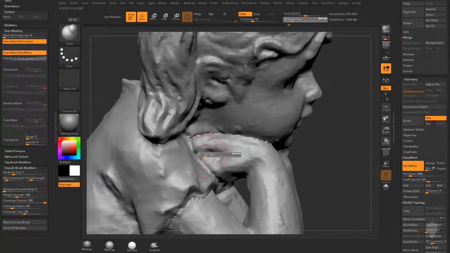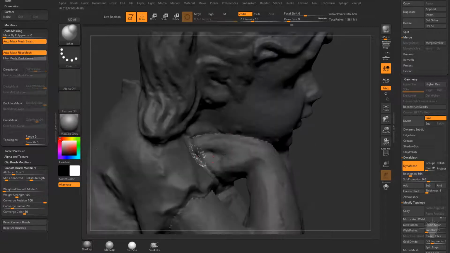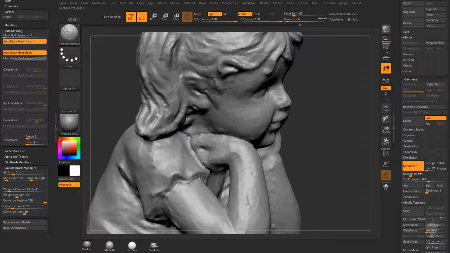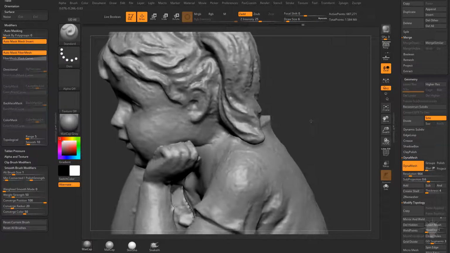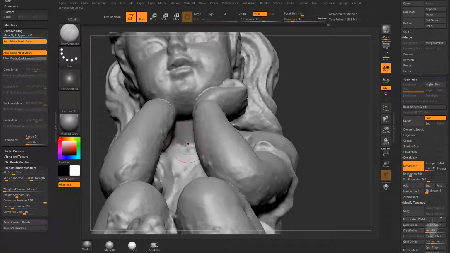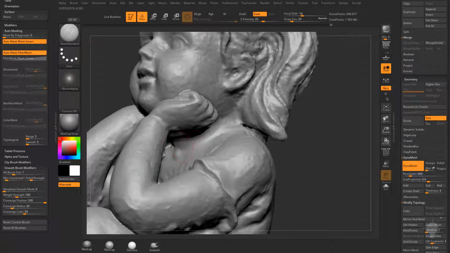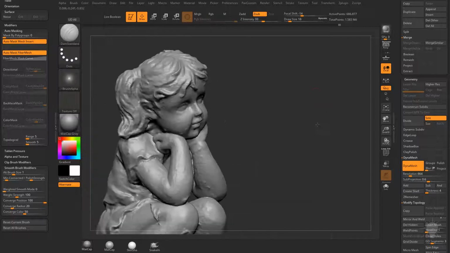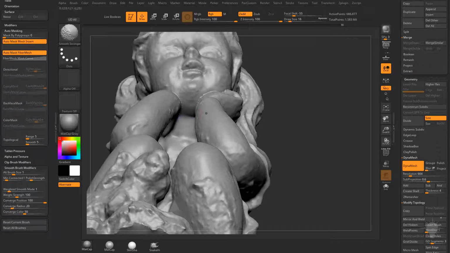And this little hole in here, I'm going to take the inflate brush and just inflate that back a little bit, and then Control drag to re-Dynamesh those areas here. So any last little bit of cleanup you see, maybe we'll go in here with the Damien Standard brush and just make her neck a little bit more defined. Again, it's going to be in the shadows and stuff, so I'm not overly concerned.